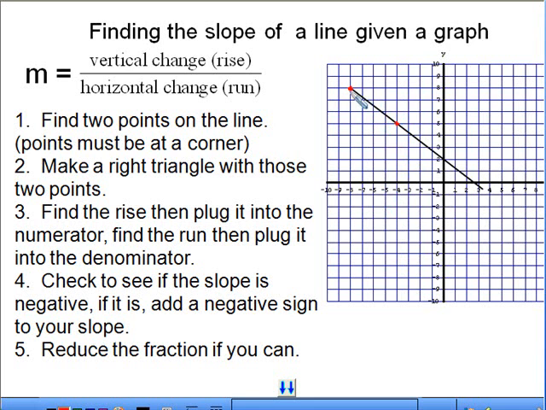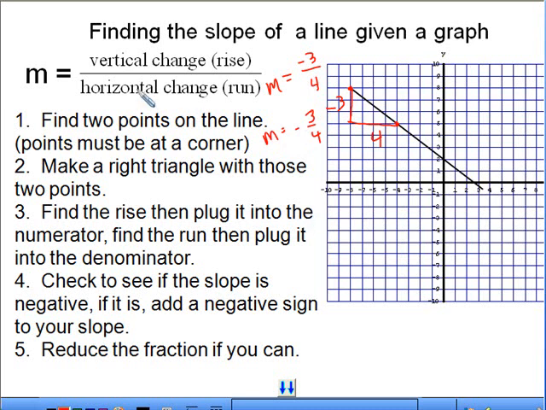Now to find the slope, basically you're moving from left to right. How do we go from this point to this point? Well, you go down 3, so that's -3, and then we run 1, 2, 3, 4 times to the right. So M is going to equal, when we went down 3 and ran 4 times to the right, -3/4. Your run is always in the denominator. You can also write it with a negative in front of the fraction. These two mean the same thing.